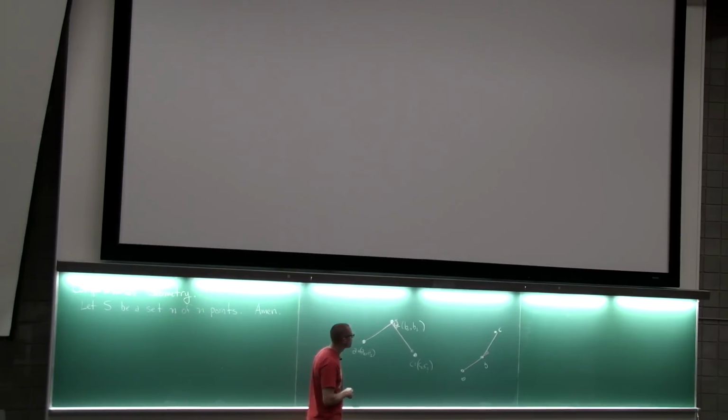And of course, there's a third possibility, which is that when I go from A to B to C, I don't turn at all, or I turn 180 degrees. That would be the case we usually call degenerate. That's where A, B, and C are all contained in a single line, in which case there is no orientation if they're collinear. So with this test, you can do an amazing number of things, answer lots and lots of questions.